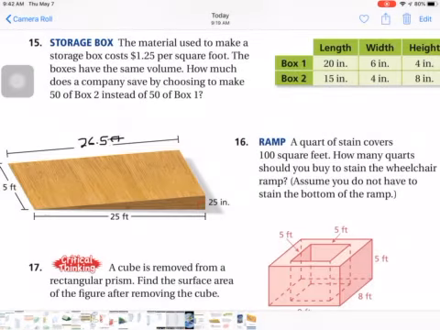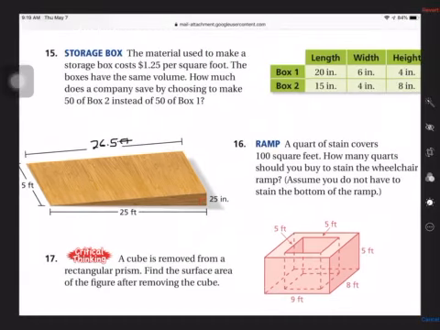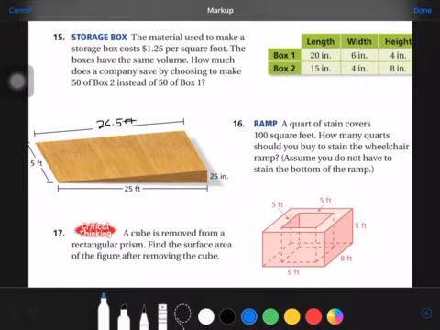All right, so for this one, I just want to look at some measurements here. So let's look at this. Let's put on our X-ray goggles and see what that would look like if we could see through it. So what is the measurement of this line? That line directly across from it is 25. So that's also going to be 25 feet.